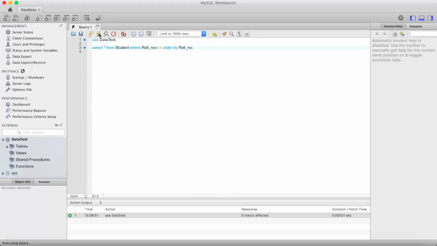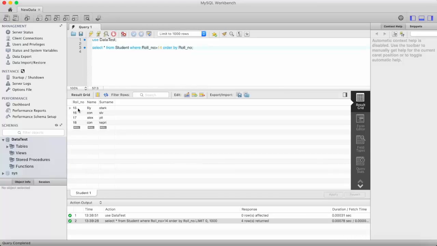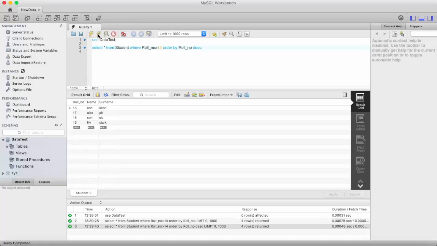Okay, as you can see 15 comes first, 16, 17 and 18. Now we want it in descending order, so just write DESC and you can see 18, 17, 16, 15.